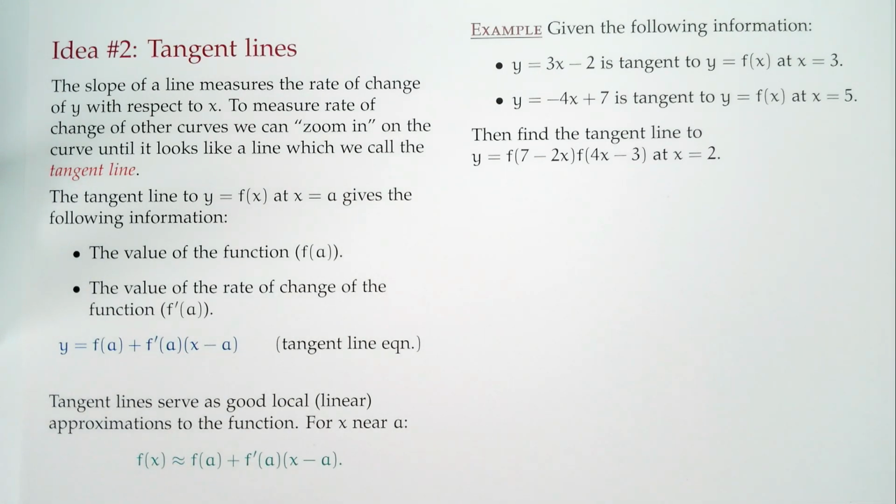Now, one other thing to remember about tangent lines, and this is one of the nice applications, is that tangent lines are good local approximators. That is to say that my function f of x is approximately f of a plus f prime of a times x minus a. In other words, the function looks like the tangent line. Now there's a caveat, which is this statement right here: you have to be near. The further out you move, the worse you get.